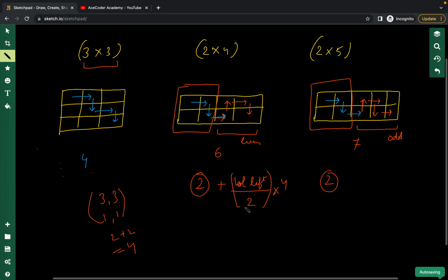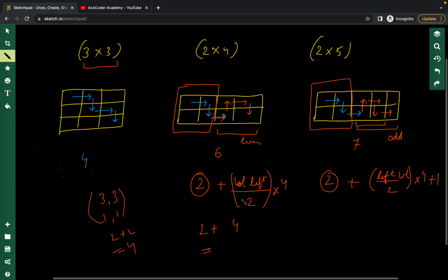So this is the total number of moves that we will get, which is basically 2 plus 4. So 6 moves. And in case this is odd, we will do the same, but we will just take the left columns, divide by 2 multiplied by 4, and just we will add 1, because till this case it is the same as when we are given even. So when we are given even, this is the last step, plus 1, that we do.